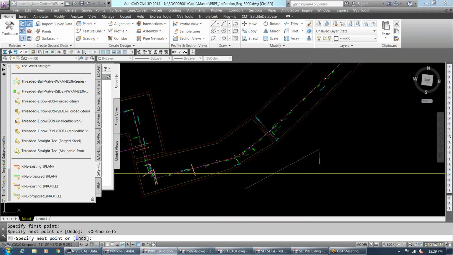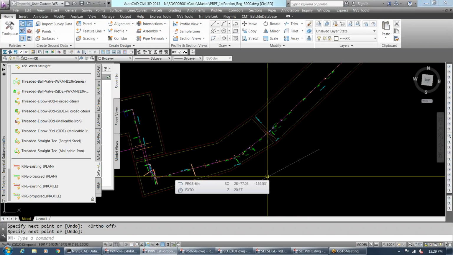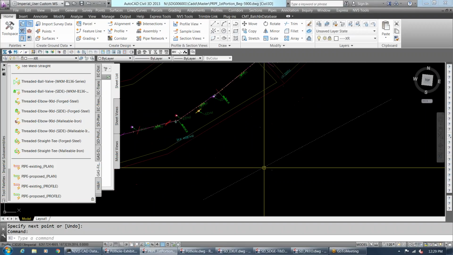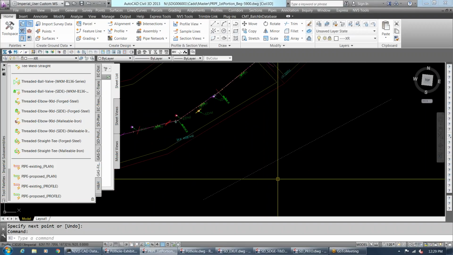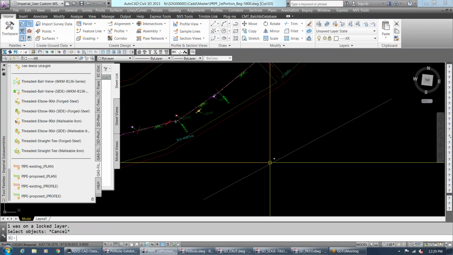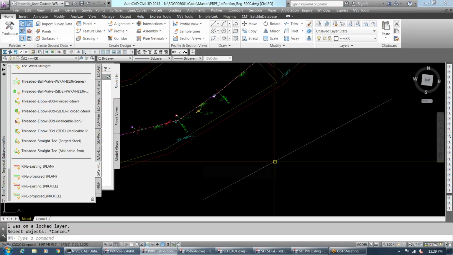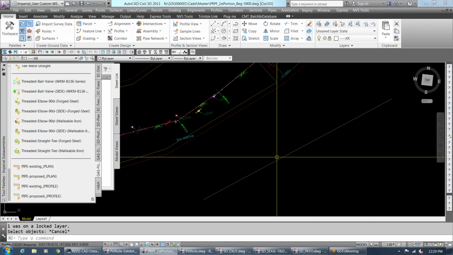So if you're uncomfortable moving, or if you know you're going to be selecting and moving a lot, rotating a lot of objects in the drawing, it might be a good idea to lock your XREF layer, or at least unload all your XREFs. Just be aware that if it is your current layer and you start drawing junk lines or random lines, you can't delete those lines because your layer is locked. So just keep that in mind. That's kind of the advantages of having a lock versus the hindrances of having that layer locked. And you can change the fade factor on that as well.